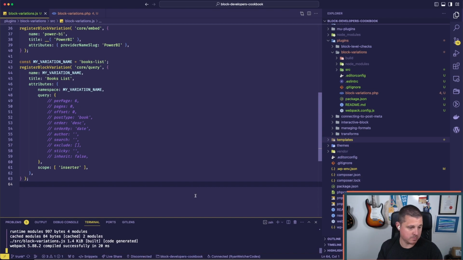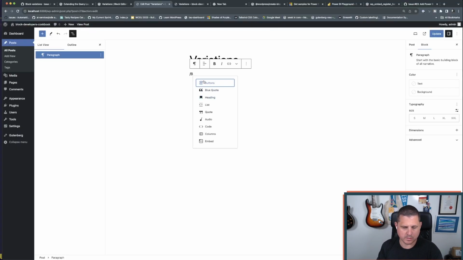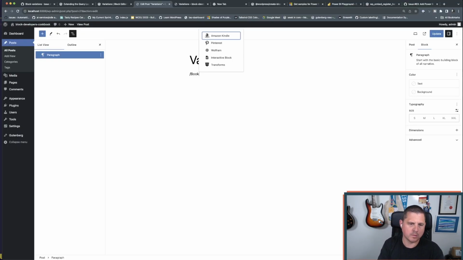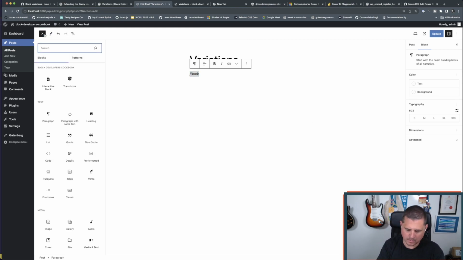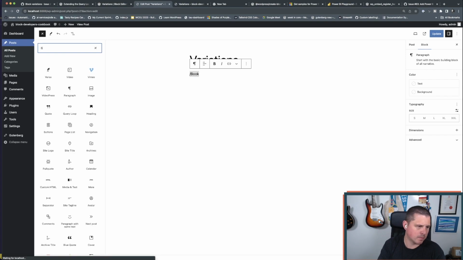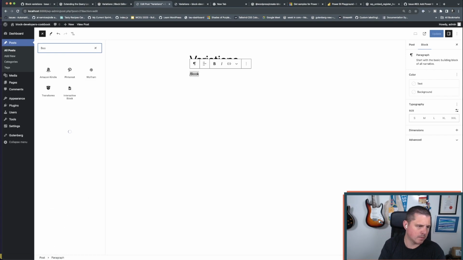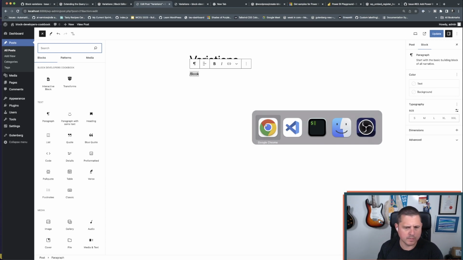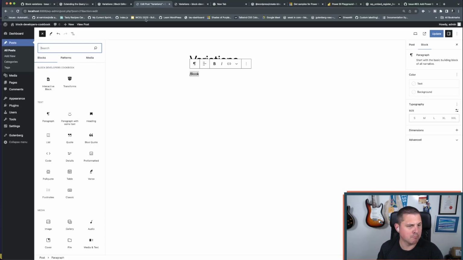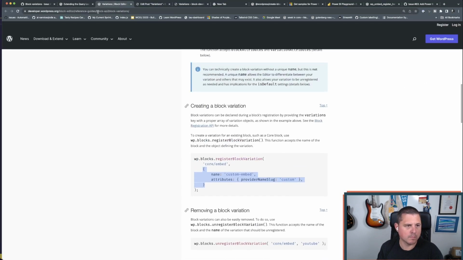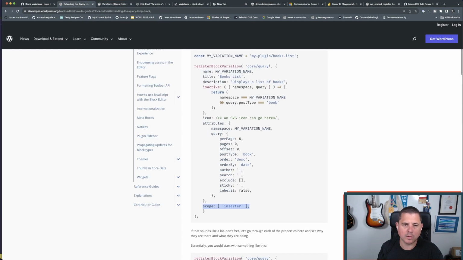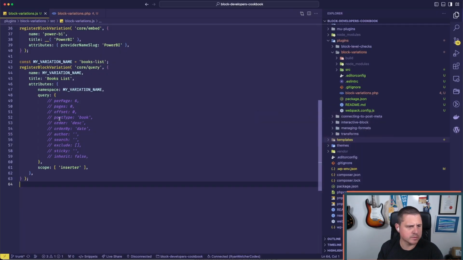No, books list. Why am I not saying books list? Wait, did I do the wrong thing? Core query? Is that not what I put? Register block creation. Core query.